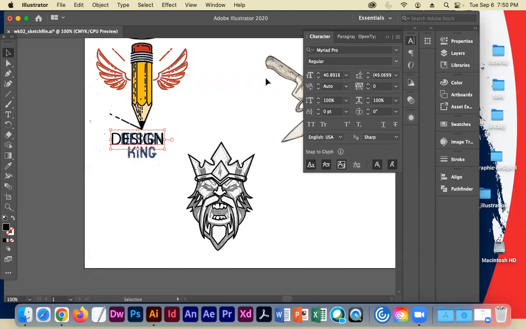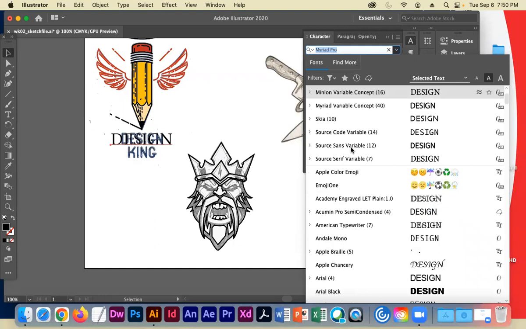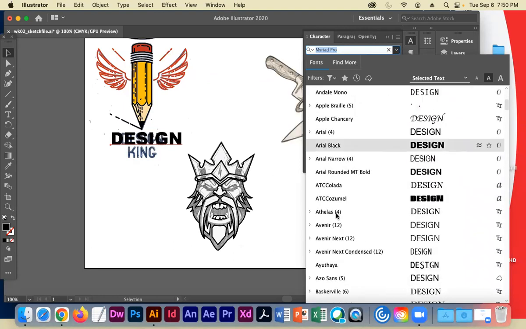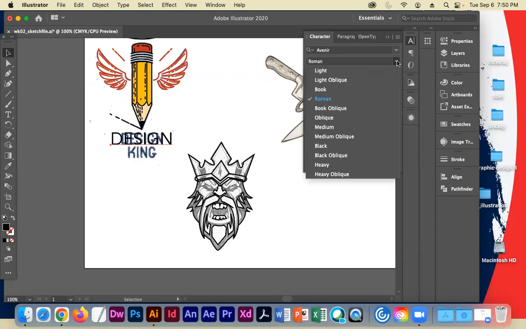And so let's talk about type for a minute, because we have font or typeface that we can pick from. I like Avenir, so I'm going to choose Avenir. Now, type or fonts have family members, and that's what this drop down is. Avenir has a lot of family members: light, light italic, which they call italic or oblique, a book, a Roman, a book oblique, and those are just line thickness.